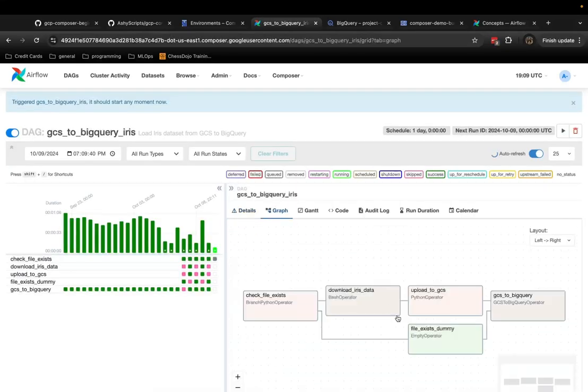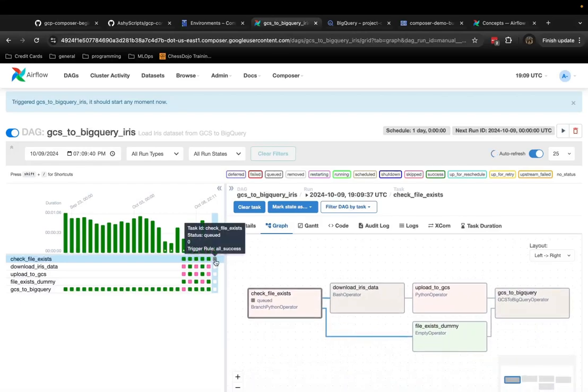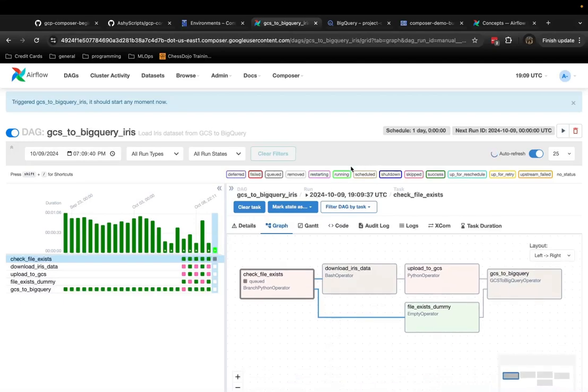So let's see what happens. As you can see here, it's running. It says it's in the queue, so the workers are trying to run the check file exists task. Let's see. And these are the colors. This is what is happening right now. You see, the check file exists, the file didn't exist.